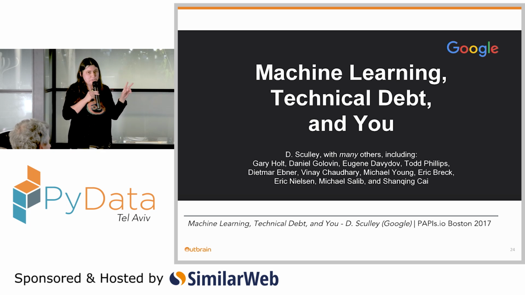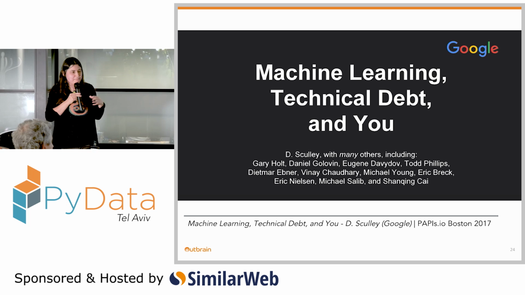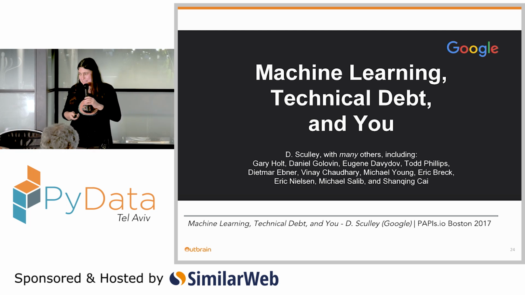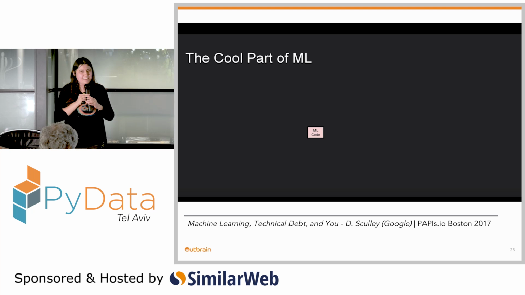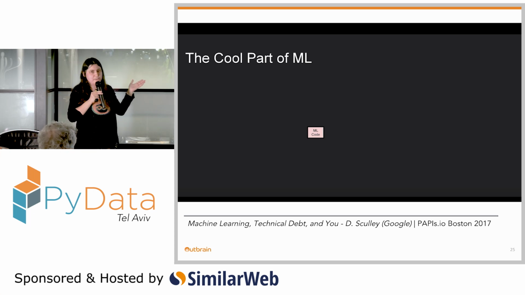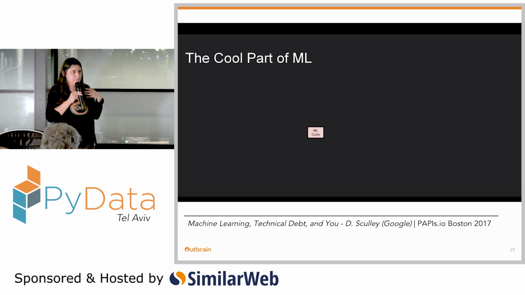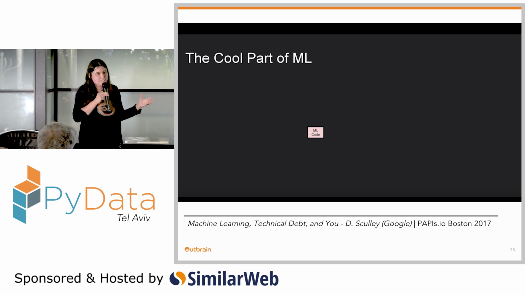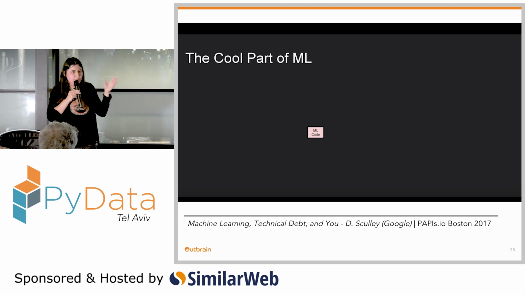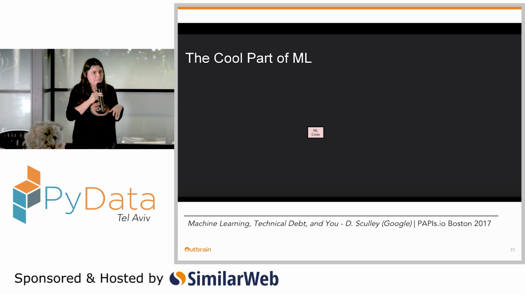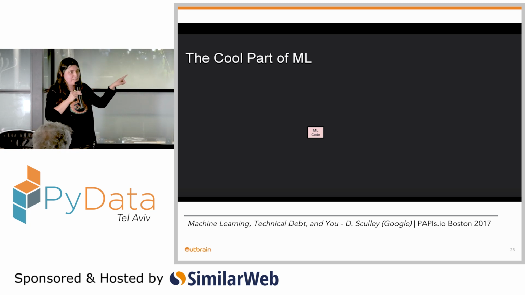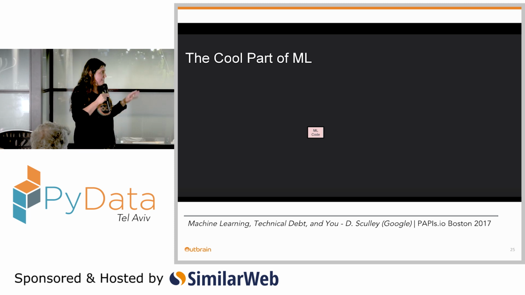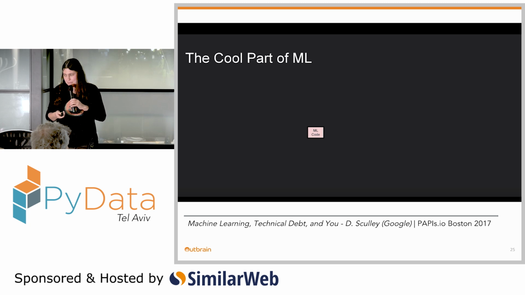I wanted to show you two slides that I really liked from here, and they're kind of motivation for what we're doing. This is the first slide. You have the cool part of machine learning, the part where you actually write the code of the algorithm, do hyperparameter tuning, write your own cost function, and change the algorithm that you downloaded from somewhere. This is the really fun stuff that we all like doing. But this is a very small part of what's happening. It's a very small square of what's going on.